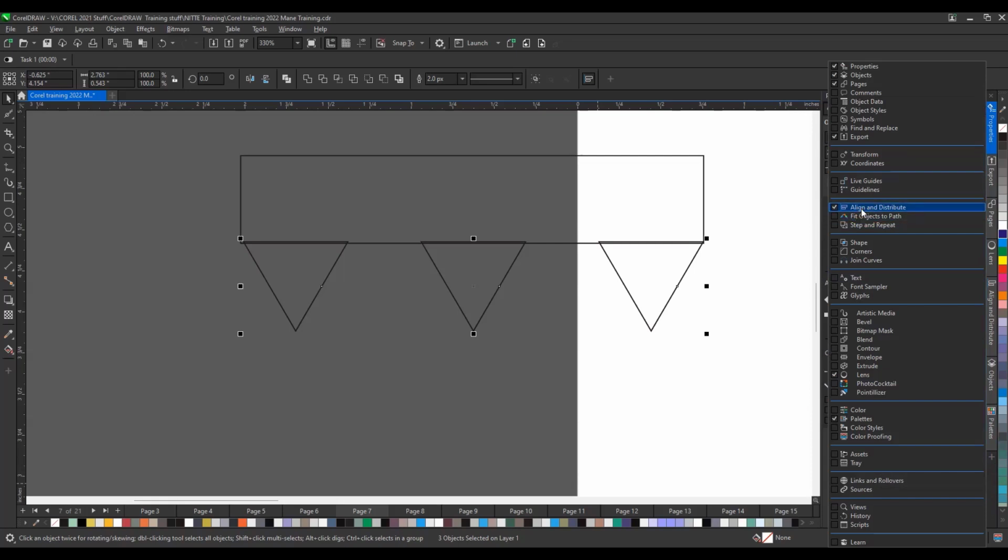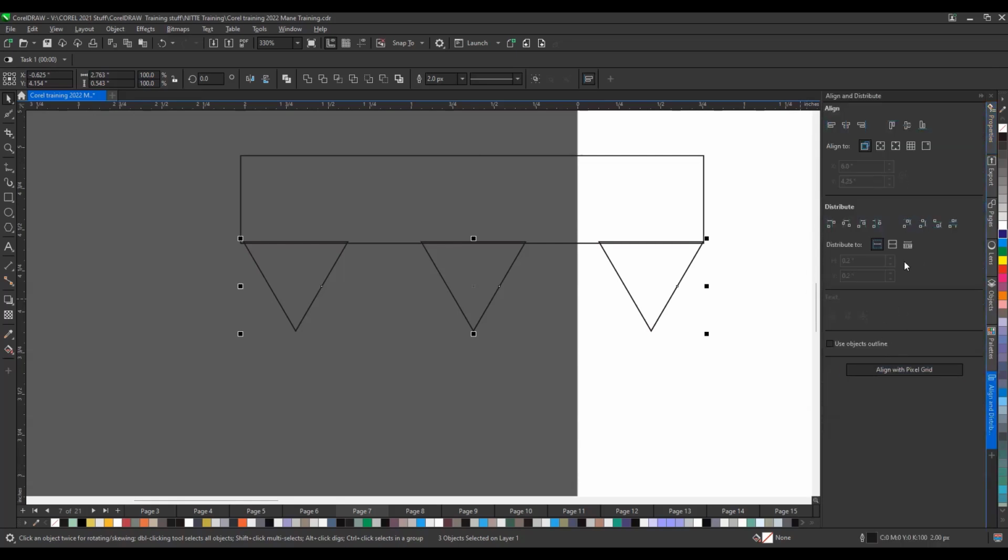So if you're not able to find it in the menu, 99% of the features and tools which you are going to cover, you will find in the Dockers. Just enable it. Click on the plus sign. If align and distribute is not there, just check it and it will appear over here in the Dockers. Fine. Now from here, very easily you can do the alignments.